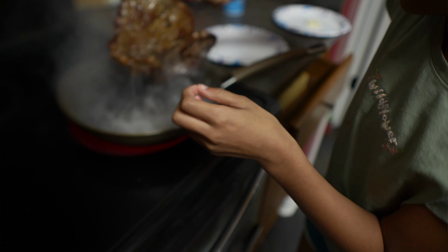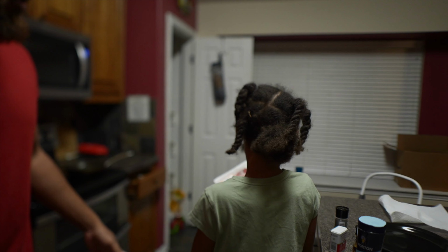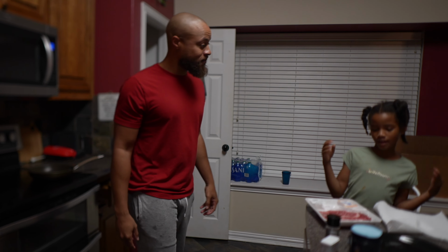Today, we're making steak. Let's get it. We already ate a few of them. It was good. There it is. Beef. Boneless beef ribeye steak cutting. You guys can have any kind of steak. You don't have to have the same that we have. But first, before we do anything, we want to wash our hands. So clean.